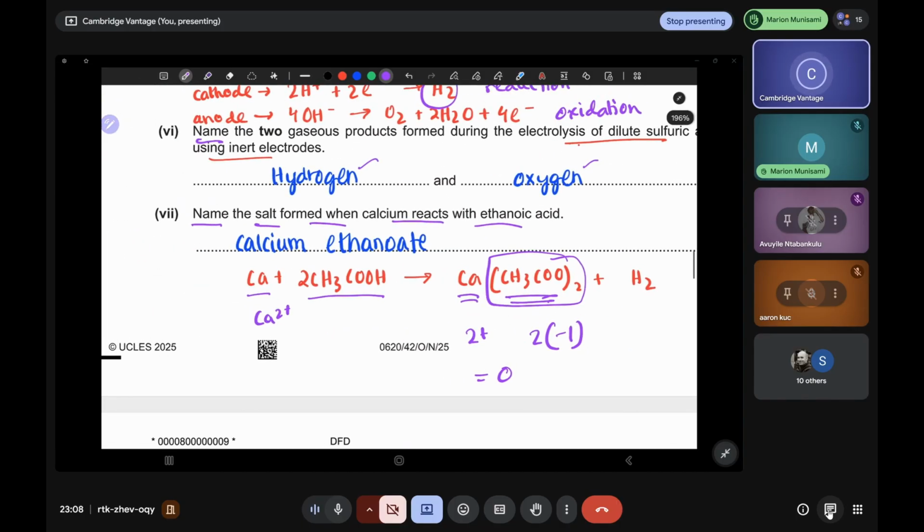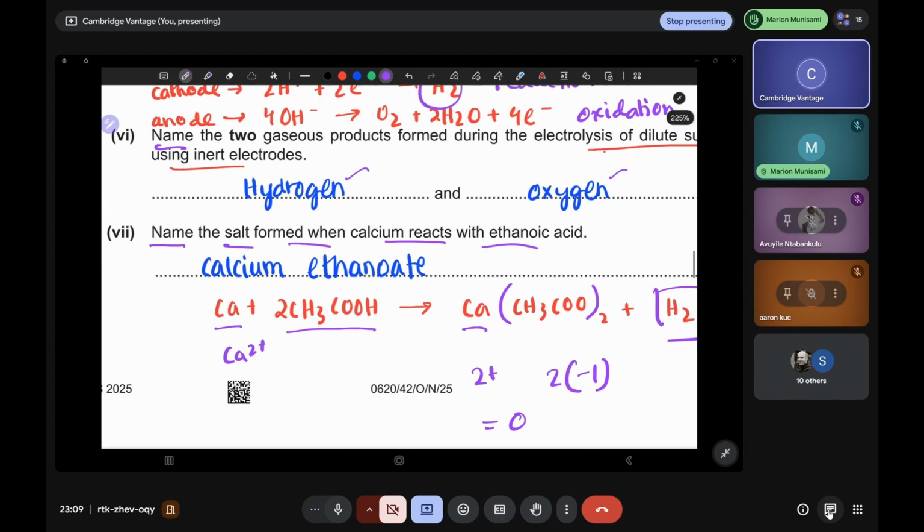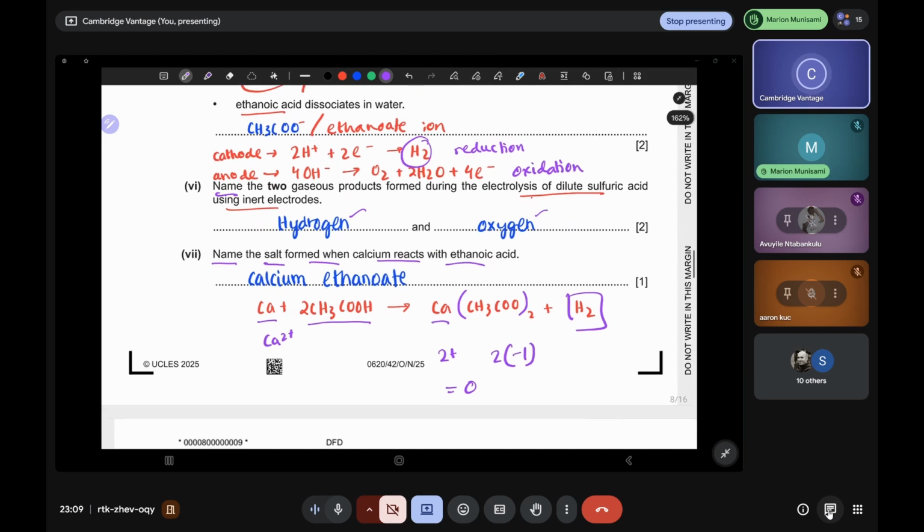That's how you form the formulas for different salts. Your goal is to always balance out the charge. The goal is to always have a zero charge overall. And here's the thing, it's an acid and a metal reacting, so whenever acids and metals react, hydrogen is produced as another byproduct. So that is what we write down over here. So the formula for calcium ethanoate is essentially this one: Ca(CH3COO)2. If you don't give the bracket, you don't get the mark. The bracket essentially means that you have 2 ethanoate ions over here. Is it clear for students on how to form the formula of the salt?